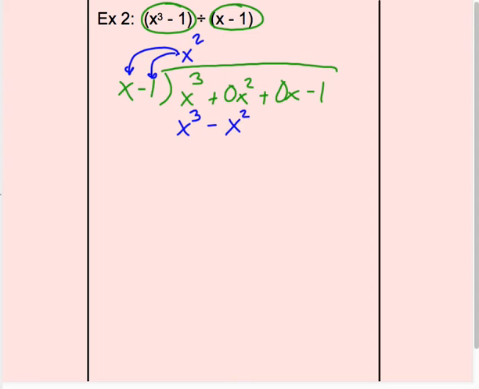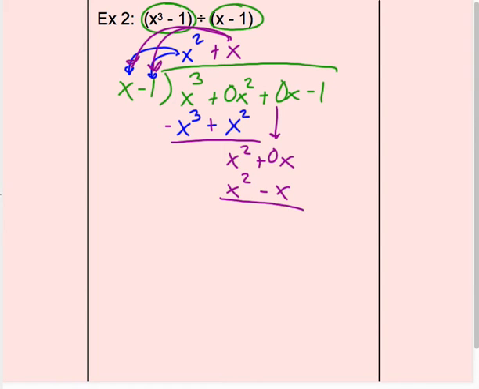And then we have to subtract. So change the signs. x cubed minus x cubed cancels. 0x squared plus x squared gives us an x squared. Bring down your 0x. x times what gives us the x squared? So now I'm going to multiply. The x times x is x squared. Again, I'm distributing this to both terms here. Minus x. Subtracting, so change your signs. Our first terms cancel and we get 0x plus x is x. Bring down the negative 1, and same thing, x minus 1 goes into itself one time, so we don't have a remainder on this one.